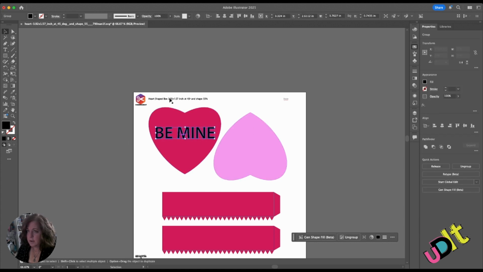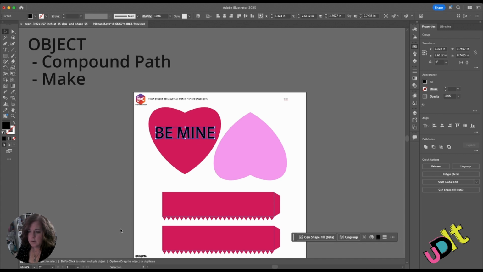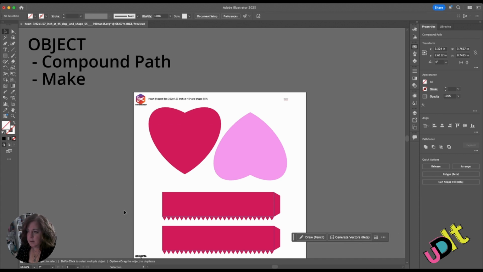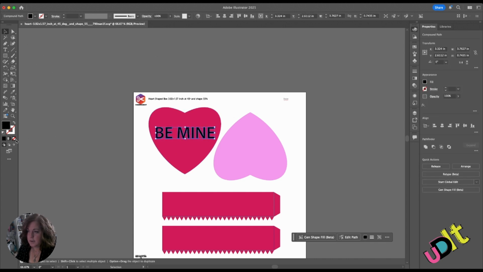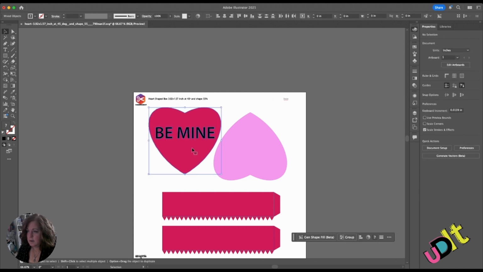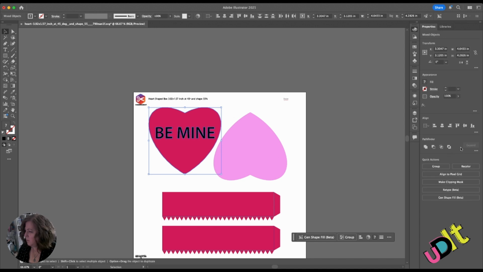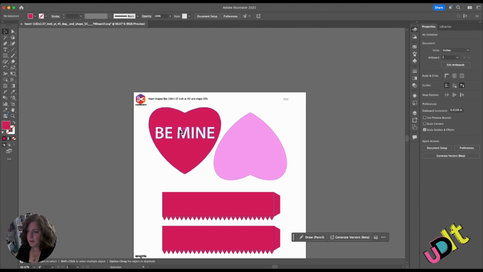And I'm going to go to Object, and make a compound path, which it is still there. We'll just color it in. Now we'll come over and do a minus front. So here is your Be Mine.